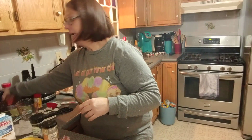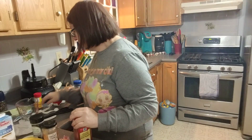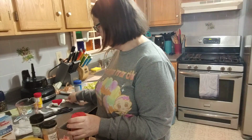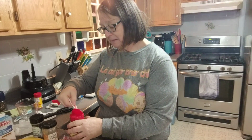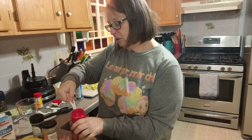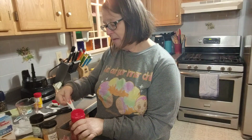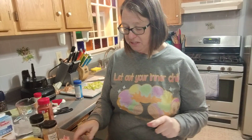Okay, and a little bit of cayenne. Very little. I don't like a lot. I'm going to sneeze. The pepper is going to make me sneeze. Oh, goodness. So I'm putting about probably 1/8 of a teaspoon, because I don't like a lot. So, there's the spices.